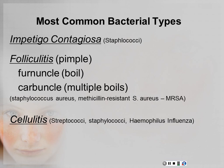So these can be very painful. They need some kind of treatment, probably. They need to go to the physician, their caretaker, and get some treatment, not just over-the-counter stuff or not just heat. They need something else. Cellulitis, what can that be caused from? I know we've got strep, staph, and influenza, but usually what else has happened to the person before cellulitis shows up? You guessing? Usually some kind of injury has happened to the skin and to that area.